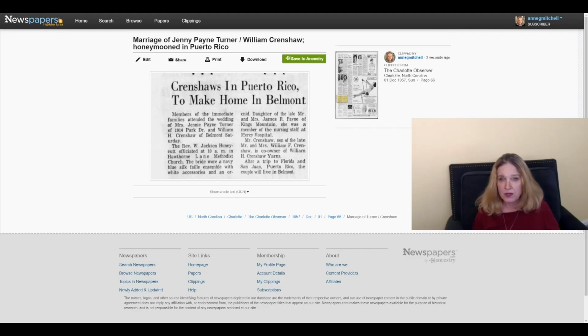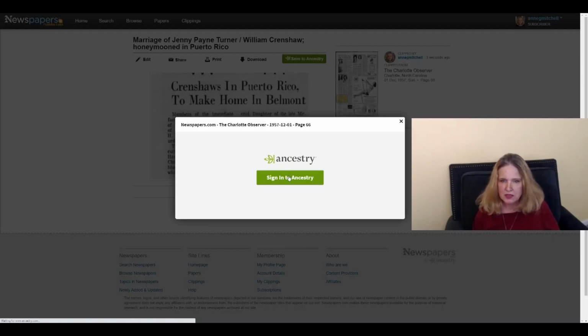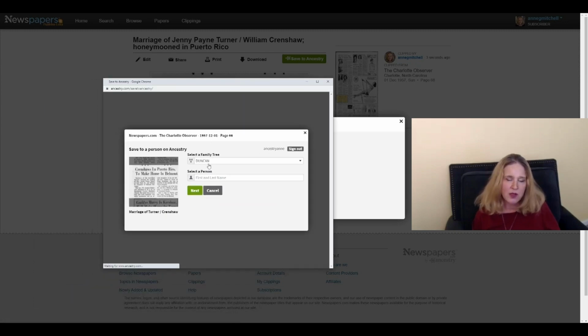Now I have an article that I would like to save to Ancestry. From the clipping, I will click on Save to Ancestry. I sign in, and up pops another window. In this window, you want to make sure you're on the correct tree. My tree is called This Tree Twists the Line.